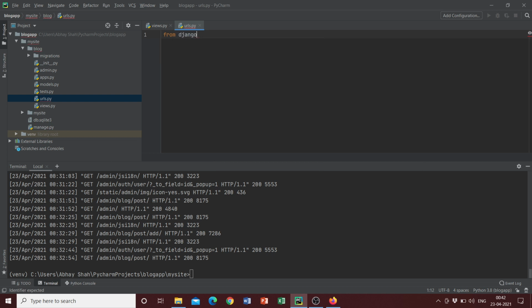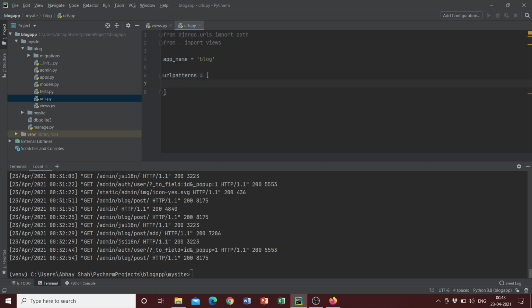So from django.urls import path. Then we need to import the views as well, right? So from . import views. Once we do this, we need to specify the name of the app, that is just blog, and our URL patterns.